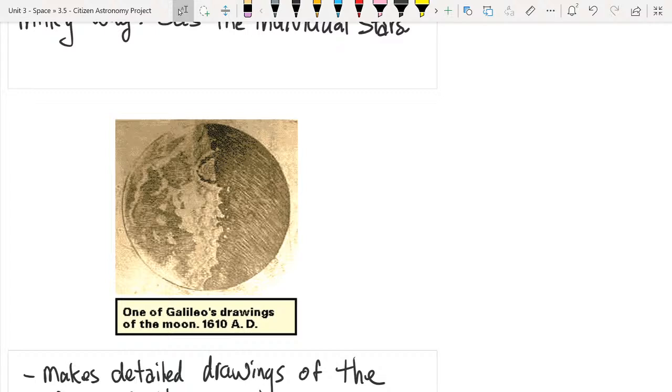And then comes what I think is the most exciting thing Galileo sees. This is all pretty cool, but eventually he is able to point his telescope at the planets. And of course, if you point a telescope at a star, it still just stays a point of light. You still just get a dot. Anyone ever look through a telescope? If you point at the stars, they still just look like dots, right? But here's the crazy thing. You point your telescope at a planet, which to your eye just looks like another dot in the sky. All of a sudden, it opens up and it's a circle and you can see the planet.